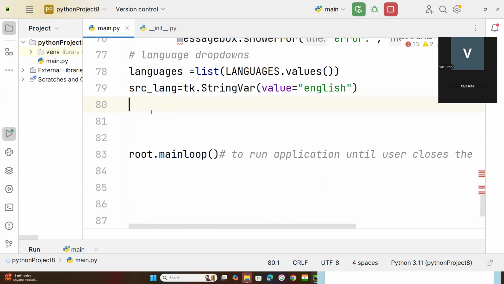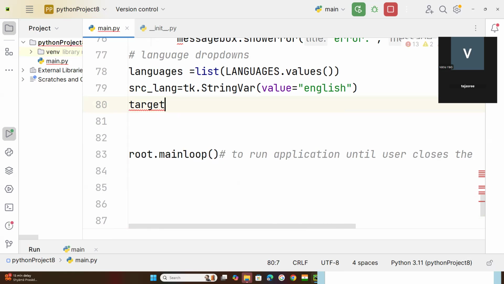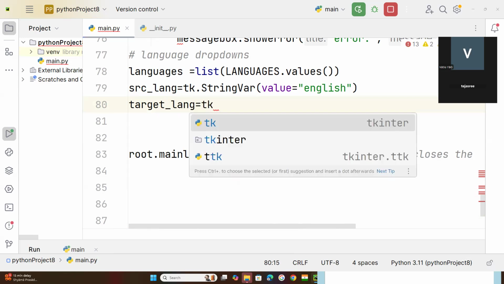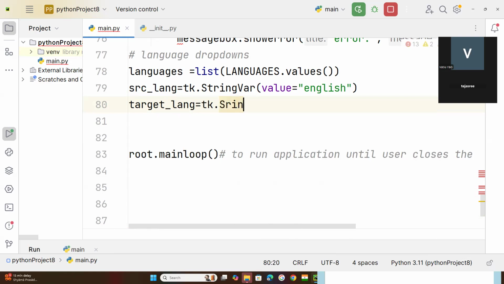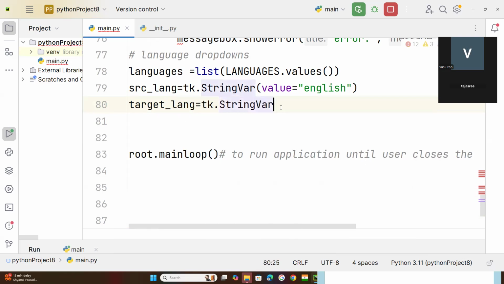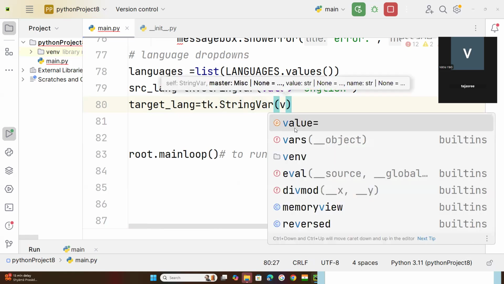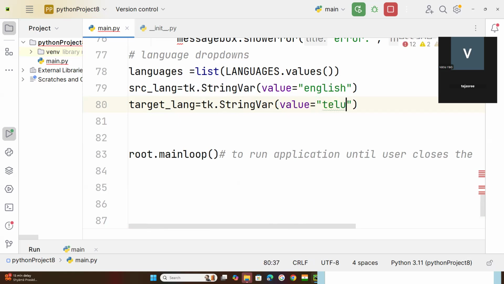Okay, target_language is equal to what? So now we need the same tk dot string where. Okay, and for this we need to pass a value, whatever you want to pass, Telugu. Okay.